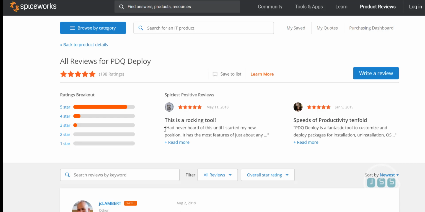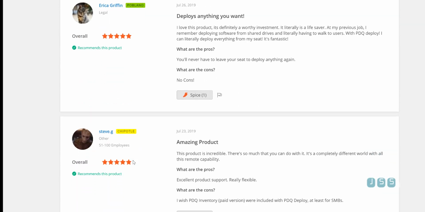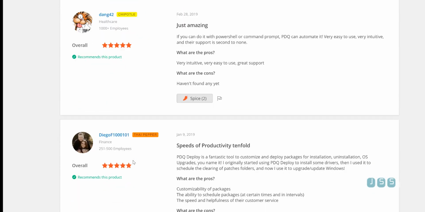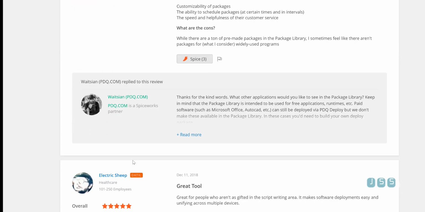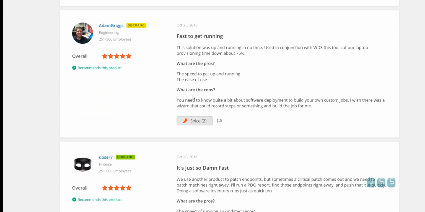So if you come to Spiceworks, which is another site, I didn't go to PDQ and get these reviews. You can see how great these reviews are. Look at these: 5 stars 174, 4 stars 23, and just one 3-star, and there are no 1 or 2 stars. And these are all IT professionals on Spiceworks. If you know a little bit about IT, you should know about Spiceworks. There are millions of professionals, and the reviews are massive. So you can see their pros and their cons from here.